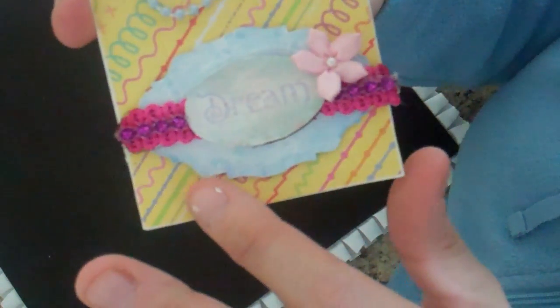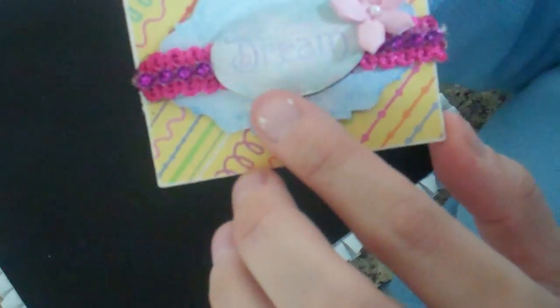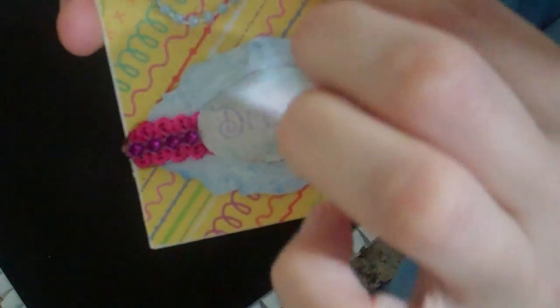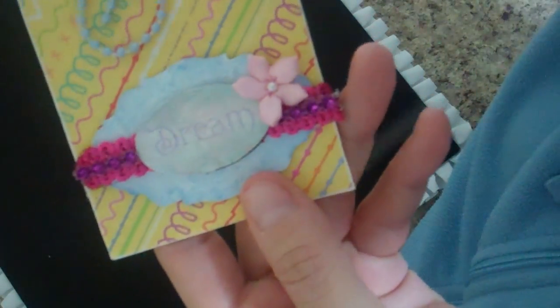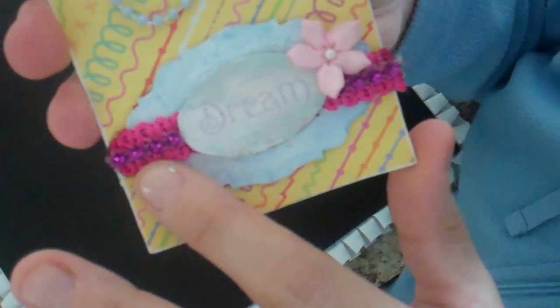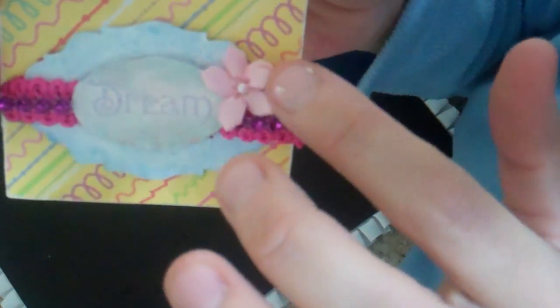I painted it white and then sprayed it with Lindy's — I used a blue, I think it was Peri Blue. On the circle part I had originally done a green tone but wanted more pink, so I put a dabber with pink — it's kind of pink and green mixed in there because I was trying to bring out the colors in the paper. Then I used a purple Stampin' Up ink to stamp the word 'dream,' and that stamp comes from My Creative Time with Emma — I think it's called Inspiring Words. The little trim is from Trish's Creative Soup for the Soul store, and the bling and the little chiseled five-point cloth flowers with the little pearl inside also come from the store.